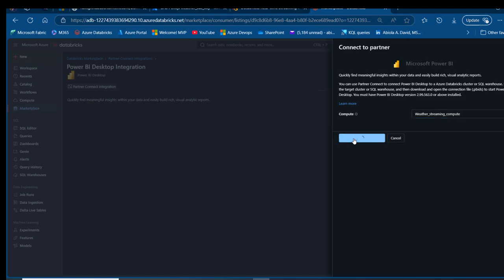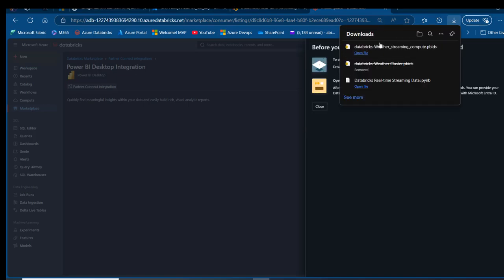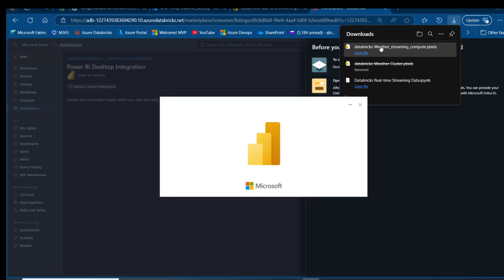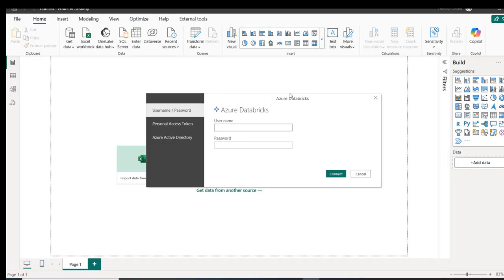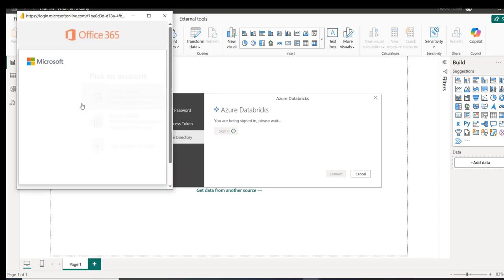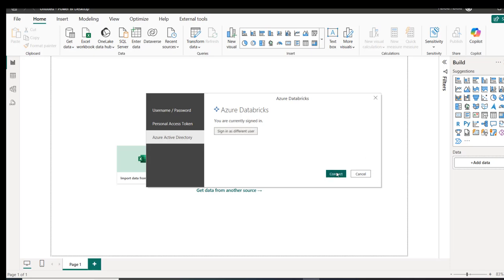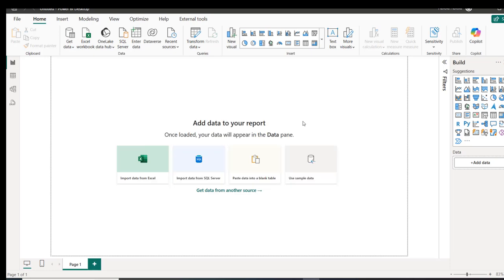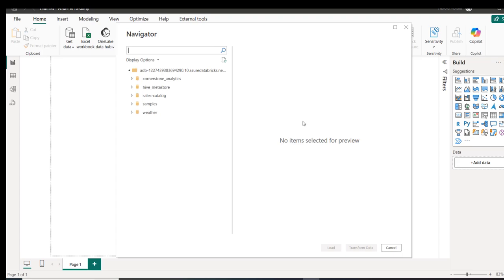So I'm going to click on download connection file, and then it's downloaded to my downloads. So I can click on that to open. So when I click on that, this is going to launch the Power BI desktop. Okay, so the first thing we're going to see is this environment, which allows us to authenticate in order to access the Azure Databricks. Now I'm going to use the Azure Active Directory, which is now known as the Entra ID. So I want to make sure that I click on the sign in. I'm going to pick my account, and then I'm going to click on connect. So this is going to automatically connect to my Databricks cluster, and then I can bring the data into the Power BI for further visualization.